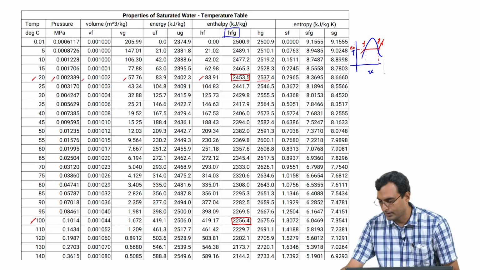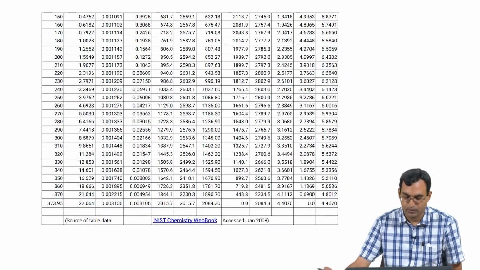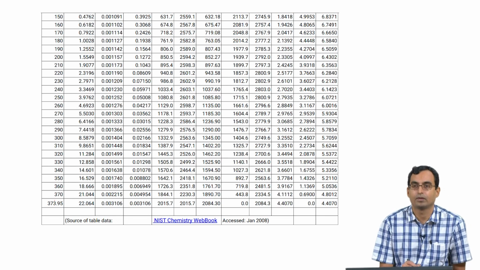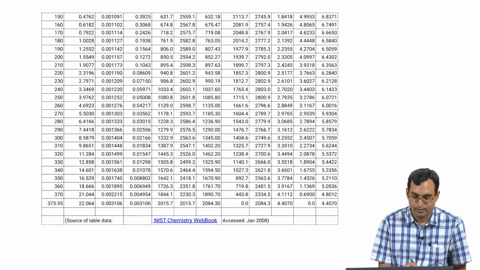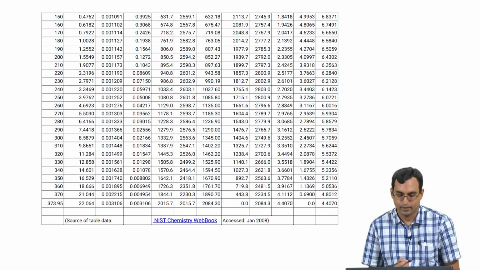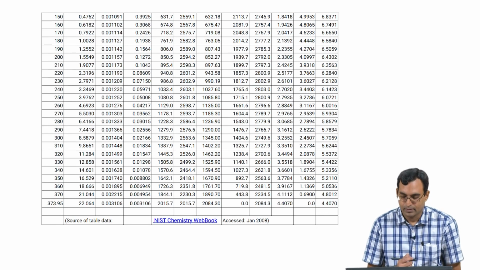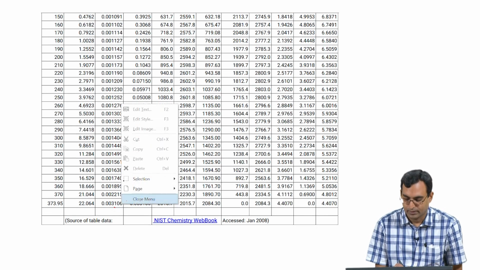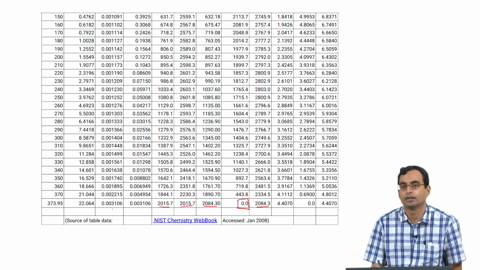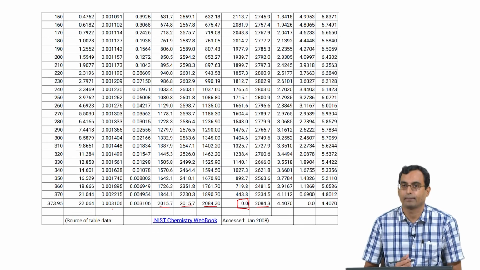And like in the previous case, if we come down to the bottom, I can do this process at other temperatures, and the last temperature value here corresponds to the critical point, which is 373.95 degrees centigrade and a pressure of about 220 bar or 22.06 megapascal. The specific volume of the water in liquid form and vapor form is the same. The specific internal energy in liquid and vapor is the same. Specific enthalpy for liquid and vapor is the same, and the difference, which is h_fg, is 0. And similarly, we see values for entropy as well.